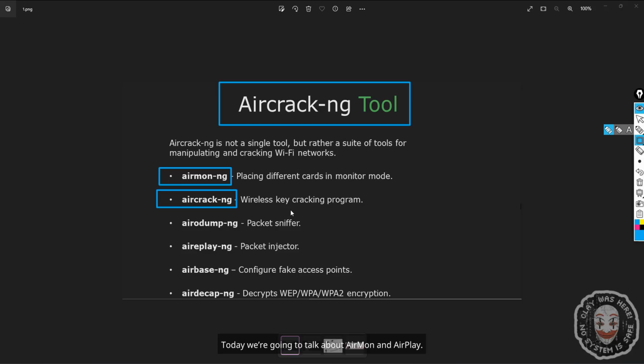Now, today we're going to talk about Airmon and Aireplay. Airmon works as a packet sniffer, or lets you see the networks around you, or find the networks that are nearby. If a network is set to public, you'll be able to see it. For example, if you use your phone and look at the networks around you, you'll notice that there are some networks. With this you can do a scan or see the networks around you, right? Or it shows you the ones that are nearby.